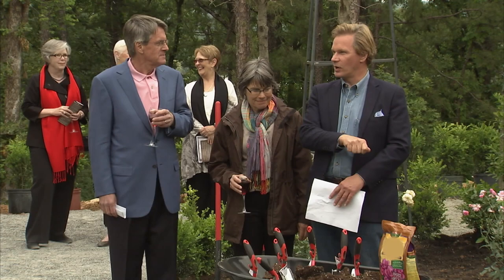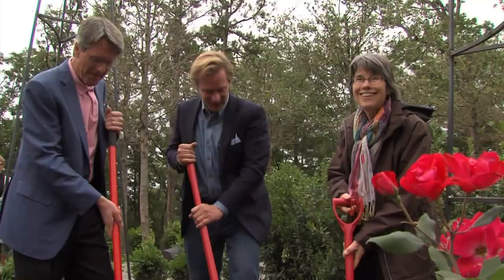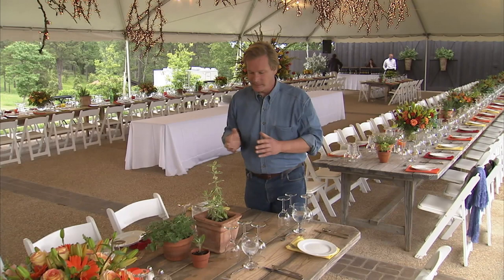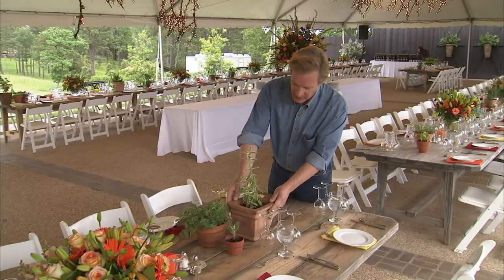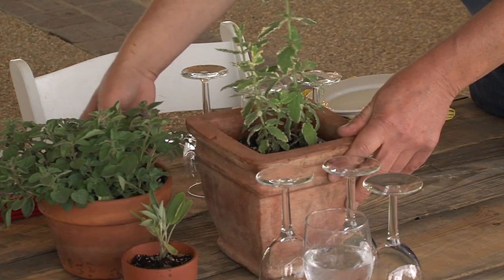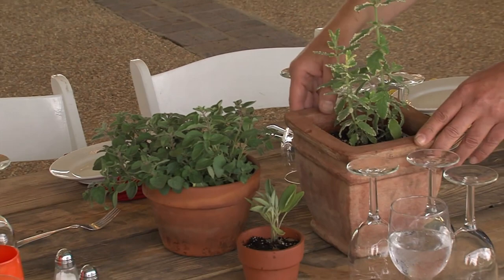We want everybody to come by with a trowel and throw in a little bit of soil into this rose garden, because we want everybody here to be a part of this community. We are having such a good time getting set up for this herb and rose event. We've had the opening of the rose garden, now we're getting the tables all laid for a wonderful meal. I wanted to mix both herbs and roses. The plant I just placed here is a variegated pineapple mint - wonderful aroma - planted in simple terracotta pots. We're really going with apricot and orange colors, so they work beautifully with terracotta. Here I've placed oregano in a different size container, and in this tiny little container is a little sage plant. By grouping these three different shapes and sizes together, it makes it more visually interesting.